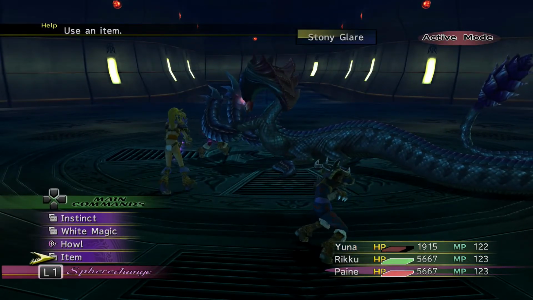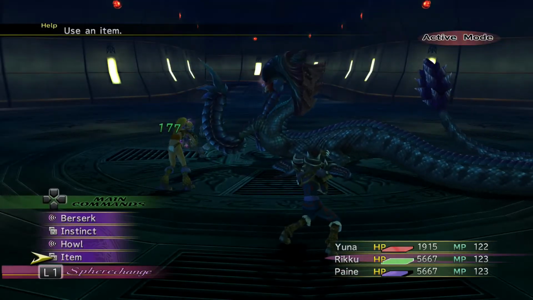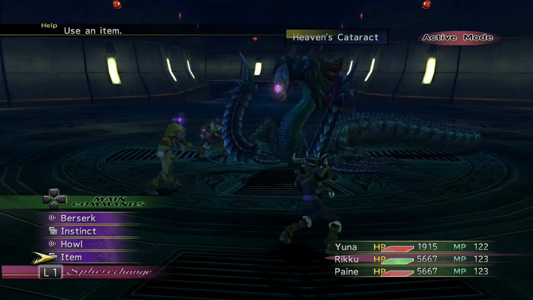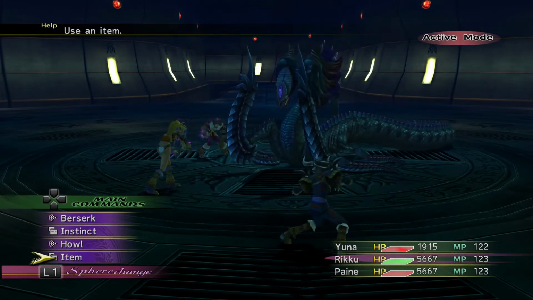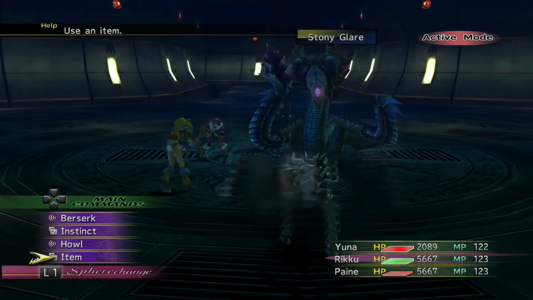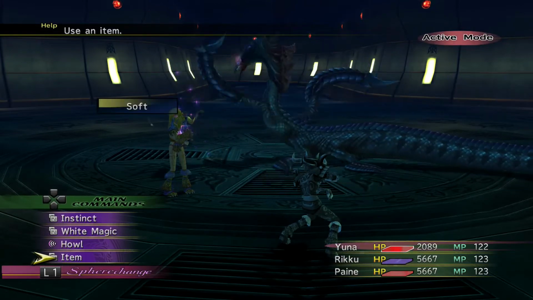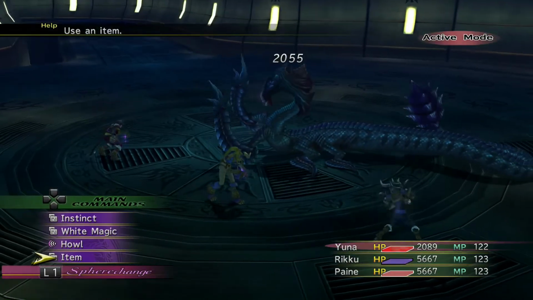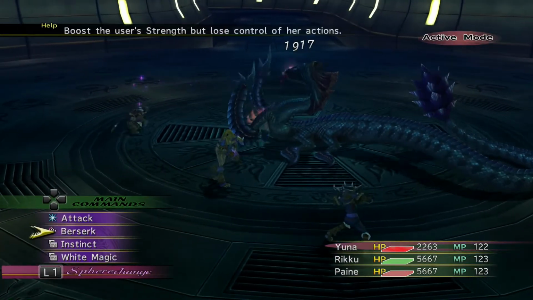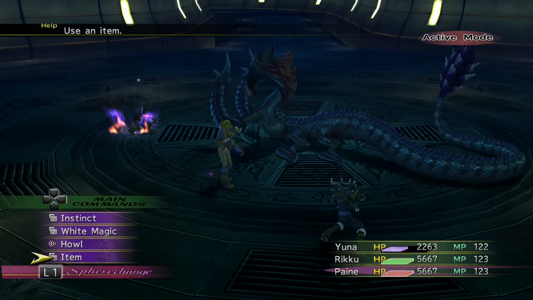So again, some people try to get it oversoul, which you can do by fighting a bunch of basilisk enemies in the monster arena or whatever until you find an oversoul one, then run away, and then go to this battle and it'll be oversoul. And the oversoul version has a little bit more health, but a different way of fighting. And I think it uses Heaven's Cataract less or something, but I didn't do that here because this strategy worked out for me.